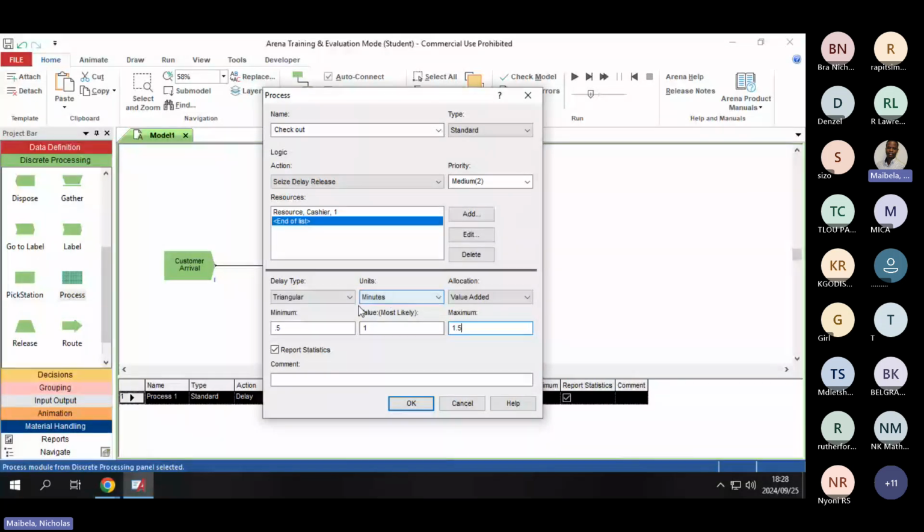Remember that in the create module we're using minutes for our units, so always remain consistent. Otherwise, you will get a simulation that doesn't give you accurate results. Okay, so we can click OK.